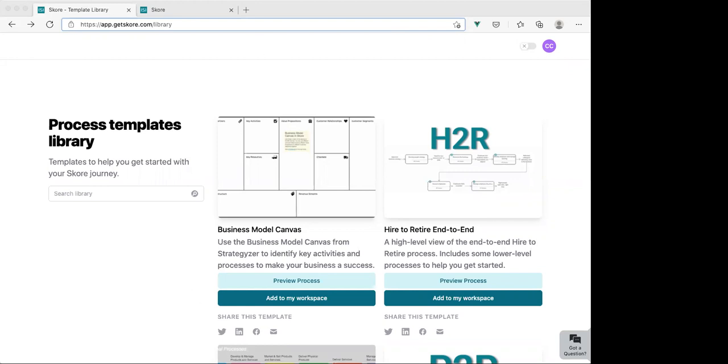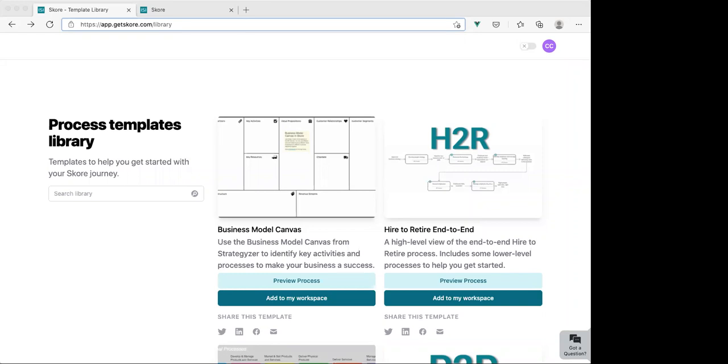I was just going to quip that I really like the idea of the process on a page, because typically that's where we start with our customer engagements, isn't it? When we try and bring context in terms of what they do and where everything sits at a high level before we go into the details. So being able to have a template that can help us with that already is very useful.